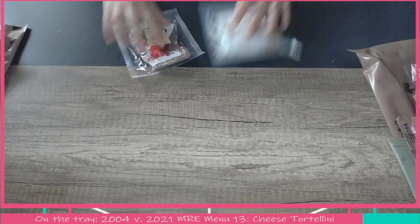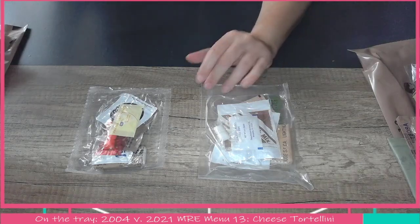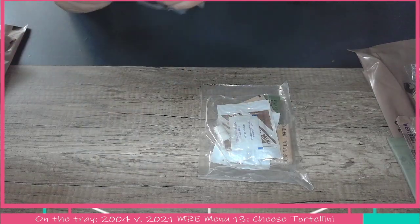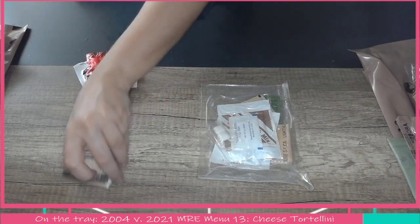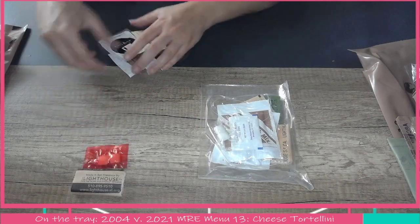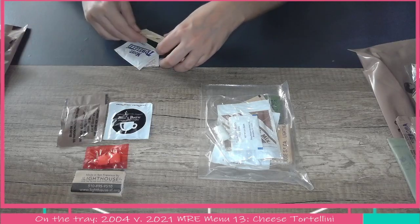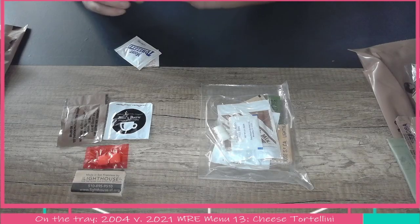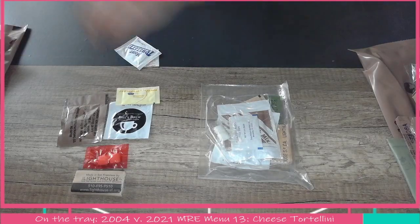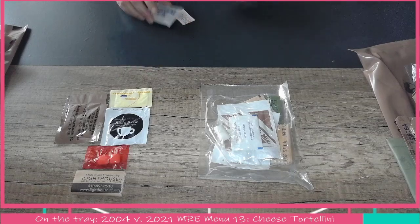Okay. Accessory packs. So far, we know the current menu provides us with at least 1 drink. So let's see what's in those. This is the new one. TP, obviously. Cinnamon chewing gum. Pillsbury coffee. And creamer. And zero calorie sweetener. Dextrose, sucralose. It's not better for you. It just doesn't raise your blood glucose, because it's not glucose, but it's still sugar. So it's a bit of a cheaty way there.